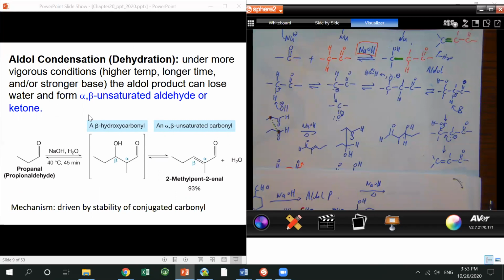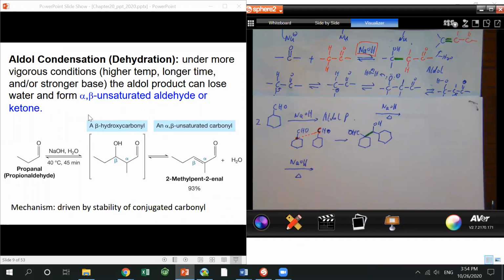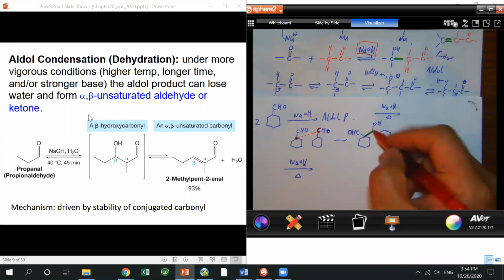I just want to check: is there actual carbon there? For the last exercise that we did together with the two six-membered rings, how did you get the extra carbon there? Is there an extra carbon where the OH is? No, okay. You mean this one? Yeah, this one from here.